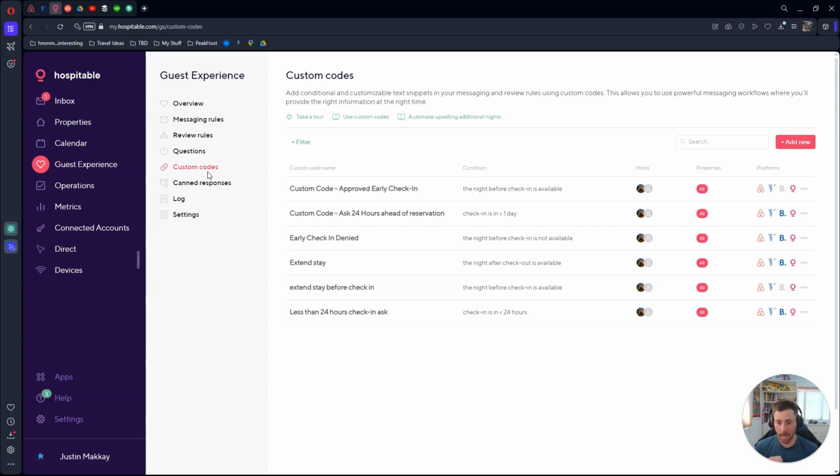What I mean by that is the system will automatically check the calendar and see if an early check-in is possible. Obviously, on a back-to-back, it's not. But if there's no one staying the night before that guest, we can typically have the property ready by 2 p.m. And it will automatically send that to them. It'll automatically update their code and everything.